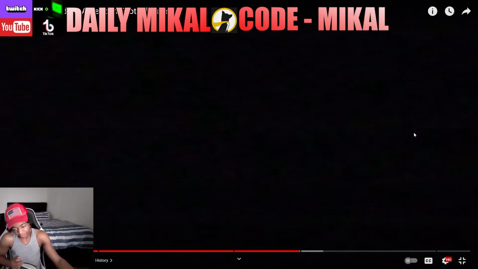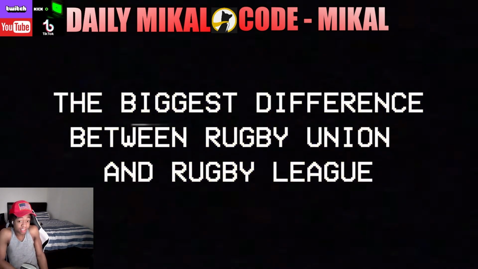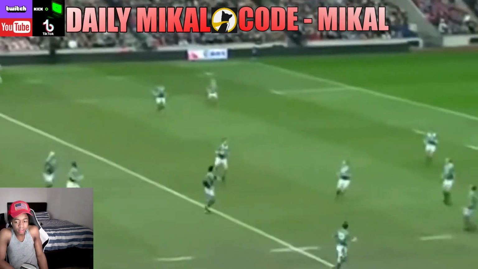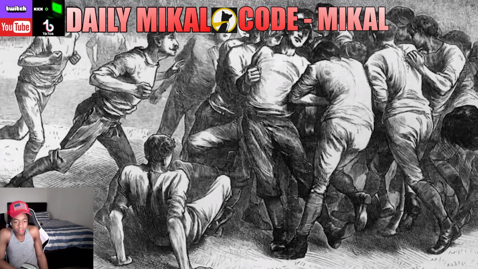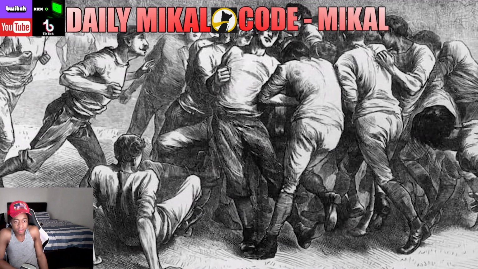The most significant difference between the two codes of rugby, rugby union and league. As you could tell from the general overview, the two codes of rugby share a lot in common, and the majority of their differences are easily explained. And this makes sense because up until 1895, there was only one code of rugby.